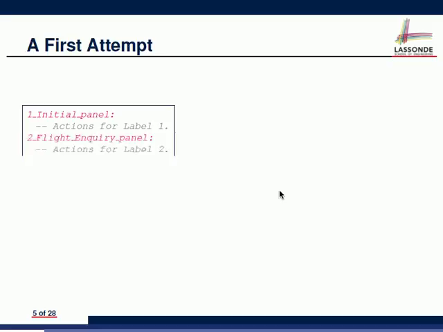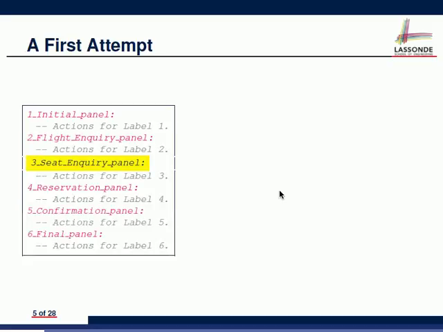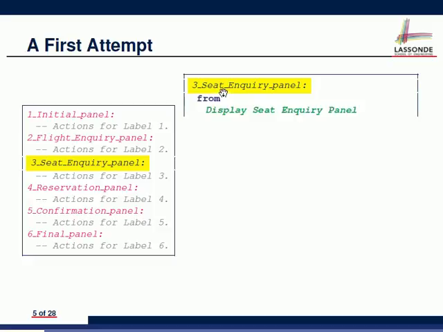Let's say we have different labels over here. You can see we have 6 different states, so we have 6 different labels. For each particular label, it contains detail about what you should do for this particular state. Let me give you one example. Let's say for state number 3 over here, we are in the state for seat inquiry. So the user wants to know about the availability of the seats. And for that particular one, you can see we just follow the label over here. And the way we handle each state is very similar.